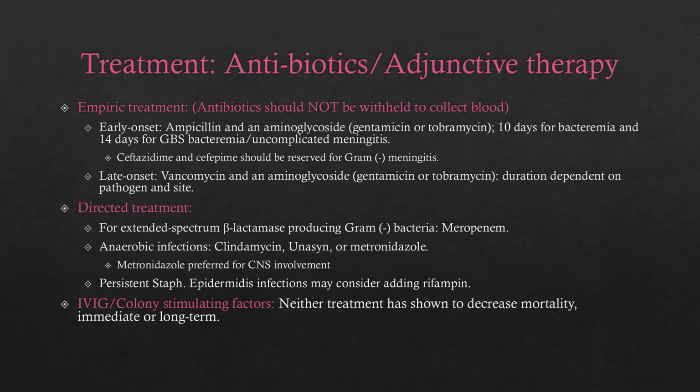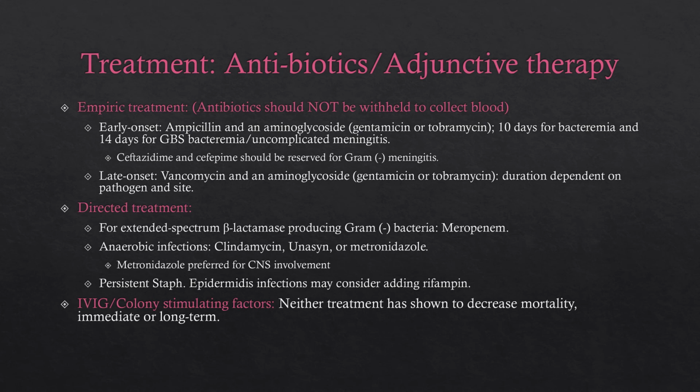So if we have ESBL, these are really resistant gram-negative bacteria, we can use carbapenems, which will more than likely be meropenem, though it's up to the provider. If we're looking at anaerobic infections, we can use any of these agents right here, clindamycin, Unasyn, or metronidazole. But if we're looking at meningitis with an anaerobe, we're going to use metronidazole. It has much better CNS penetration than the other agents.